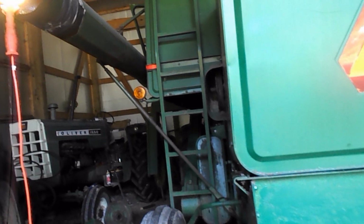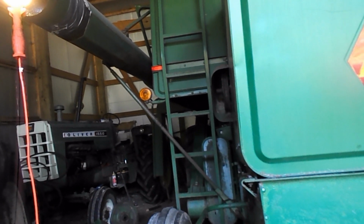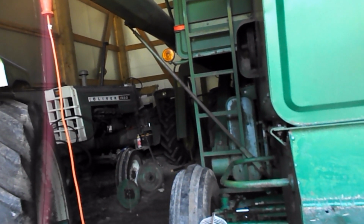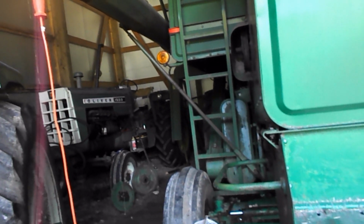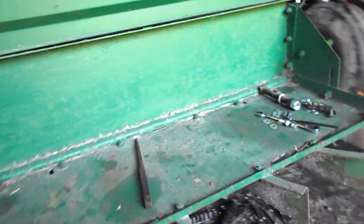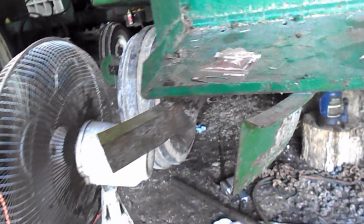Yeah, it's a waste of time trying to hook it up the way it is, because you can barely reach them. Might be going to cut these bolts off here, and here. So these outside fins need some attention. They're kind of dorked up.